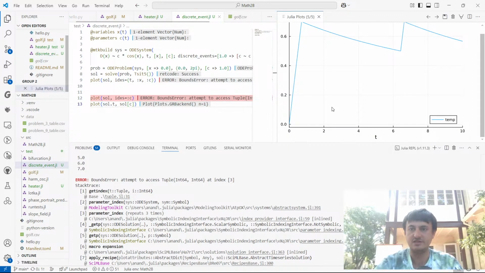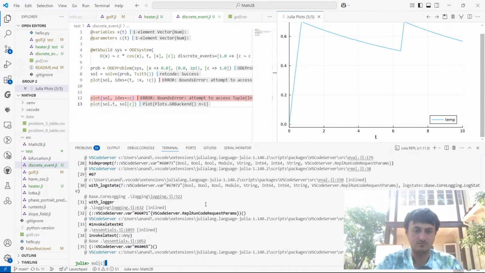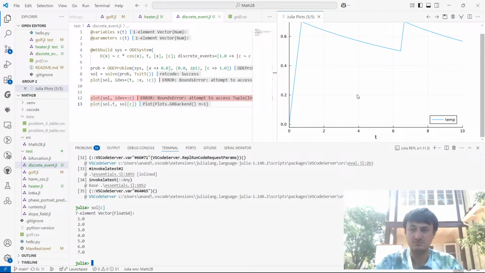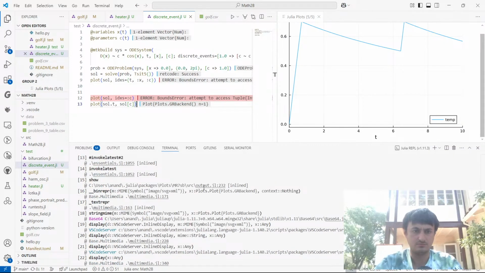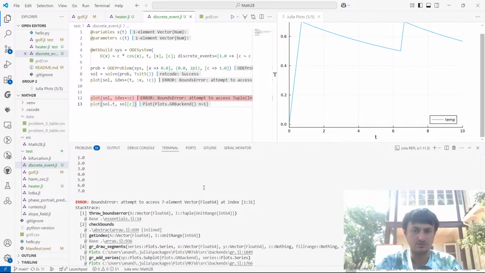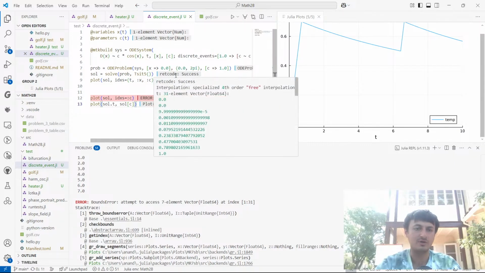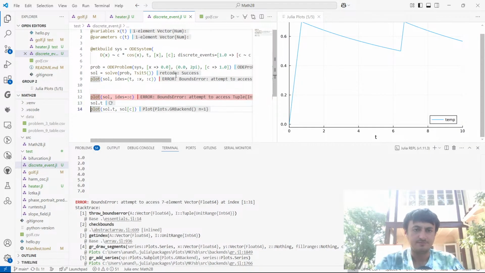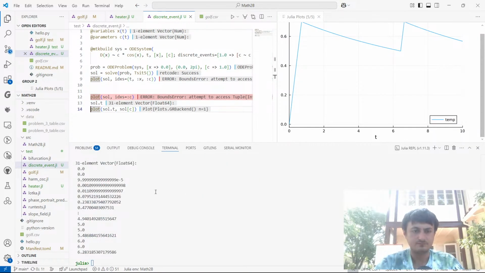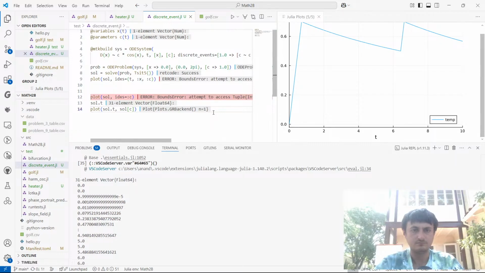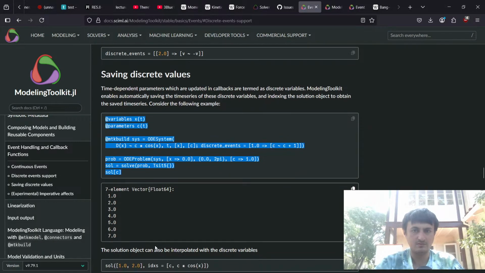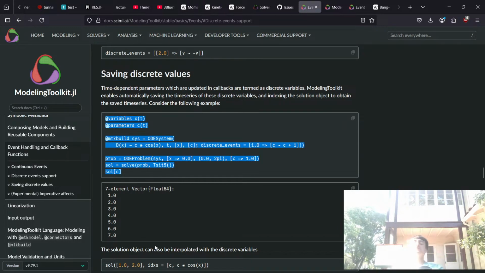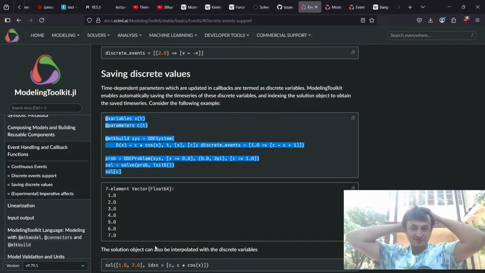And for some reason it's not even loading. Wait, why isn't this? Wait, what? Oh my god. Wait, what? Oh my god. This doesn't even do the sensible thing, bro.